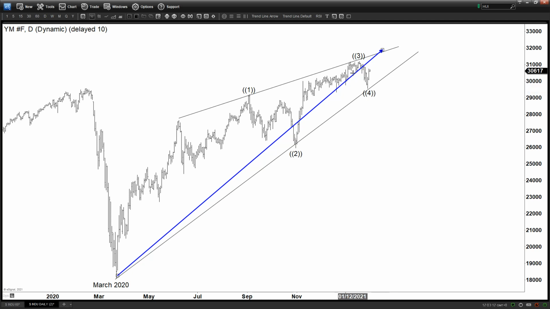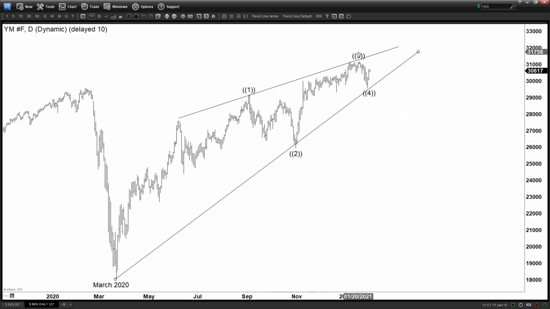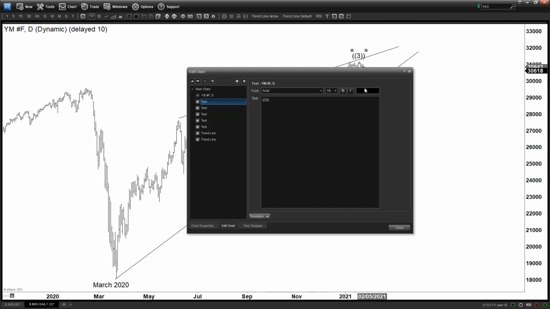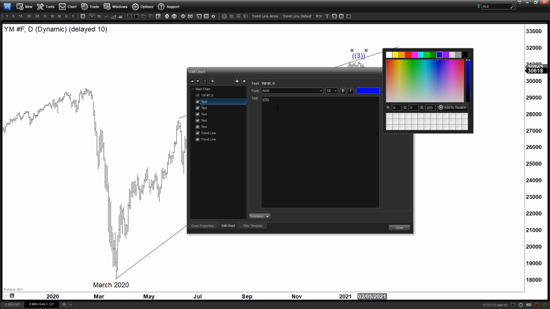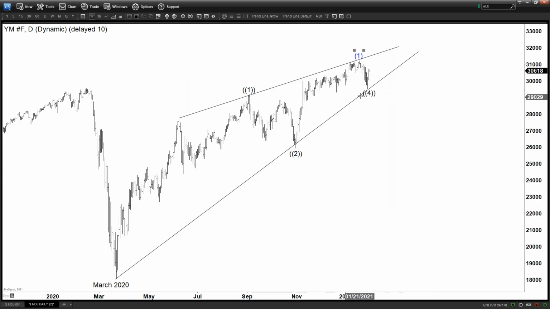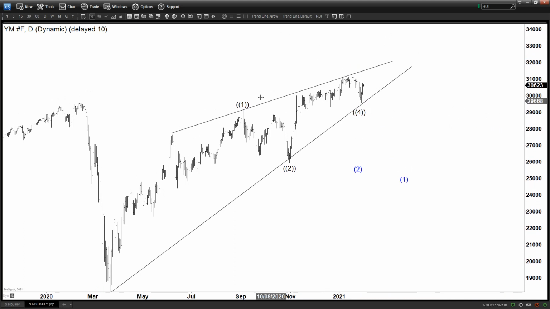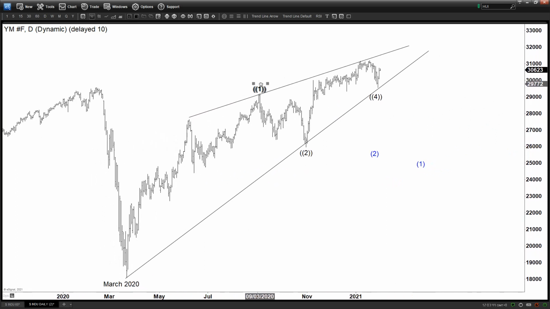Now the alternate, because indices are bullish, there's no question on that. The alternate is that we can be doing a nest. So this could be 1, 2, and then this could be another 1, 2. In that kind of scenario, we're going to explode to the upside instead, like this in a 3 of 3. But for now, we take the less aggressive view, just basically 1, 2, 3, 4, 5 over here.